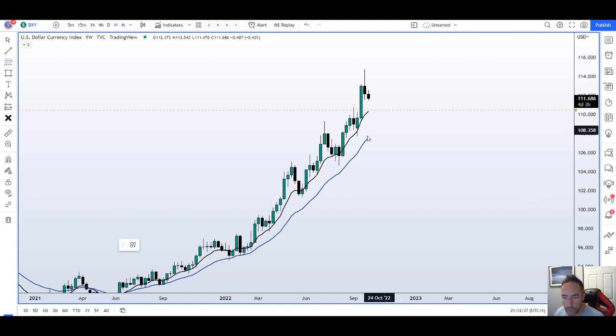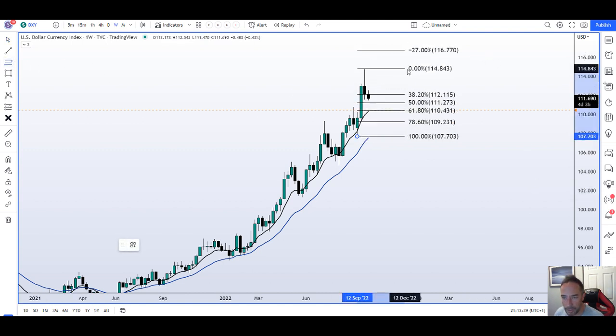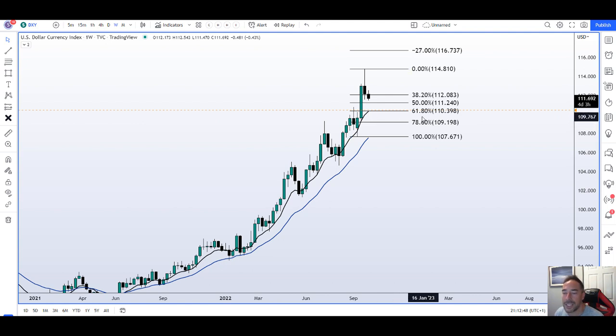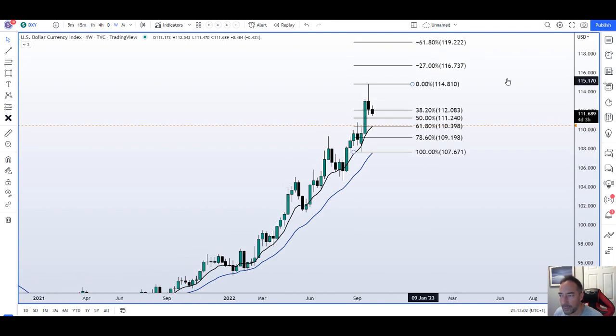I'm just wondering if that is anywhere near a fib level. I don't know. Wow, would you believe that it's very close to the 61.8% retracement? So we could see a 61.8% retracement of this move here, maybe. So yeah, okay, that's interesting. So I'm going to leave that on there actually.